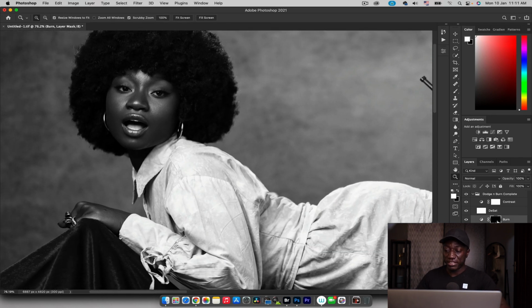I'm going to go back and go on to burn now and start with the face, and any area that I feel needs a bit of darkening, I'm just going to start darkening those areas down, just like that. Again, I'm not being too serious about it because the idea is not to make the image look overly processed. I just want to add shape and make the image look a tad bit refined, even though we don't need a lot of work to be done.